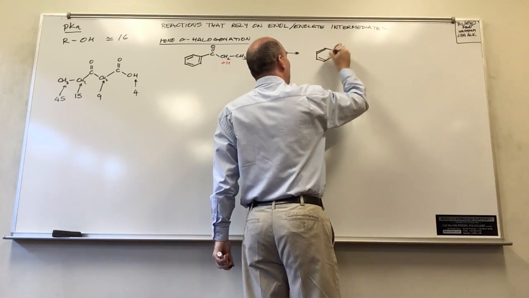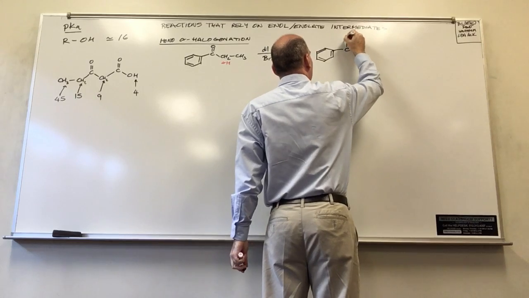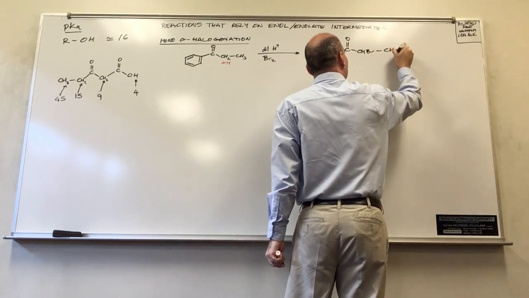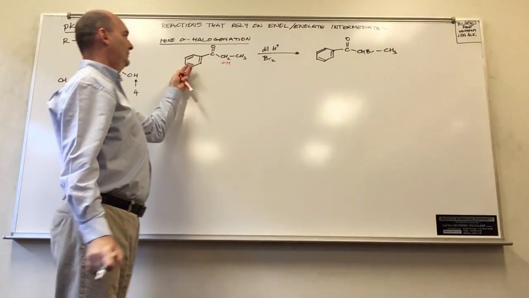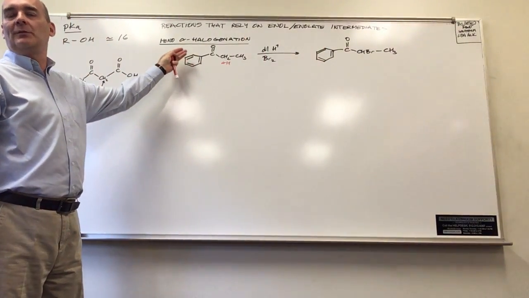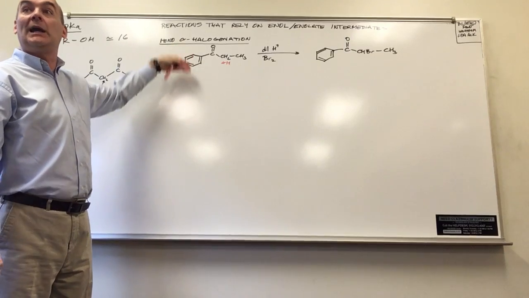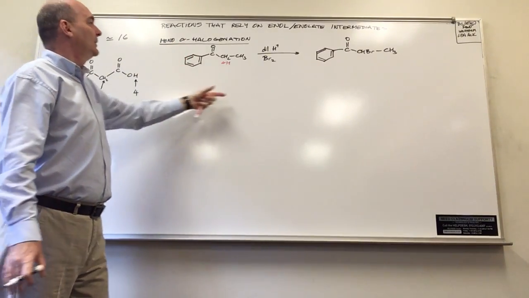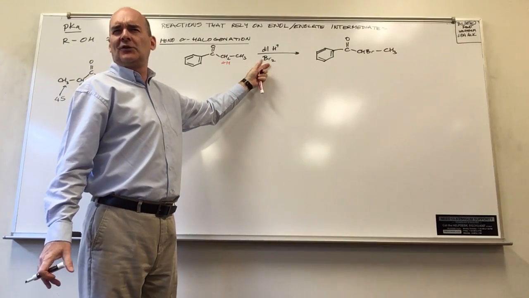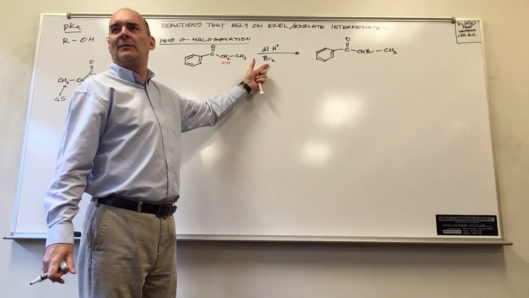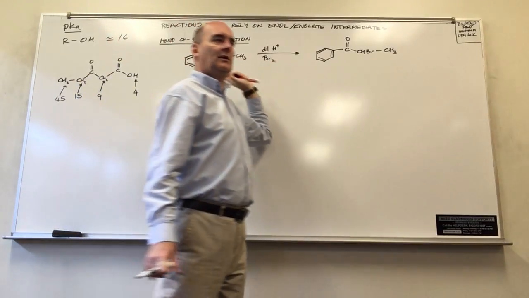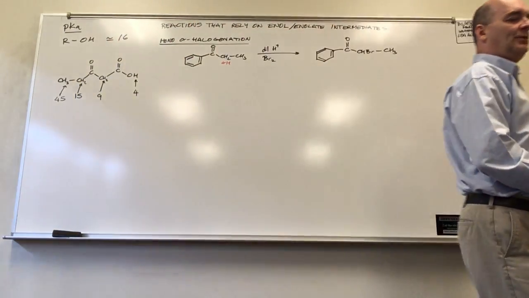So the strategy for making this molecule look biggish and ugly at the beginning is actually for your benefit. There's no alpha hydrogens on this side of the molecule, therefore this side of the molecule is off limits. And unless these conditions are sorting out to be some kind of electrophilic aromatic substitution, then you're going to be dealing on that side. So let's look at the mechanism.